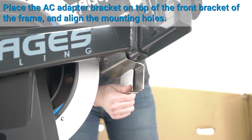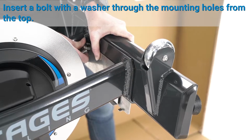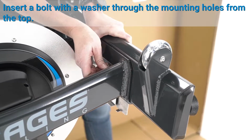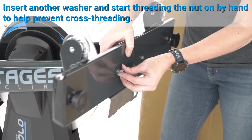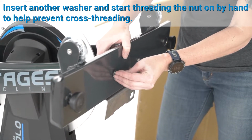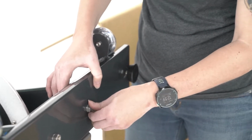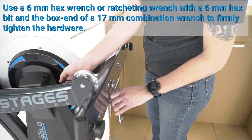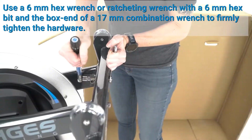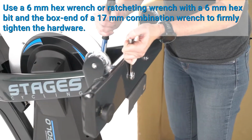Place the AC adapter bracket on top of the front bracket of the frame and align the mounting holes. Insert a bolt with a washer through the mounting holes from the top. Insert another washer and start threading the nut on by hand to help prevent cross-threading. Use a 6 mm hex wrench or ratcheting wrench with a 6 mm hex bit and the box end of a 17 mm combination wrench to firmly tighten the hardware.